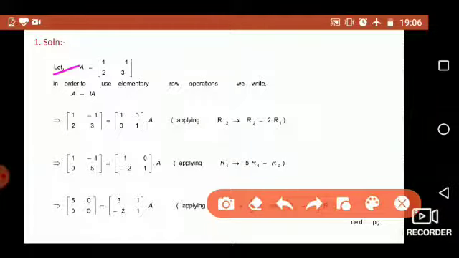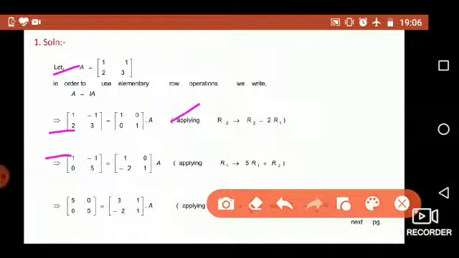You have to solve these examples with patience, then only you are supposed to get the accuracy for these problems. Now let me apply the first row operation. Now we are going to change only the second row, not the first row. Therefore, let me write the first row elements as it is, 1, minus 1. And let me perform the row operation.